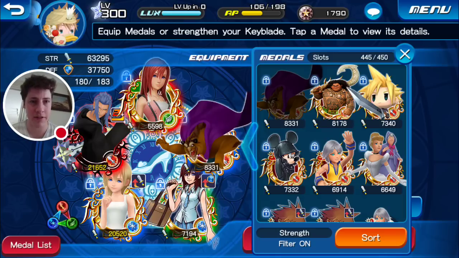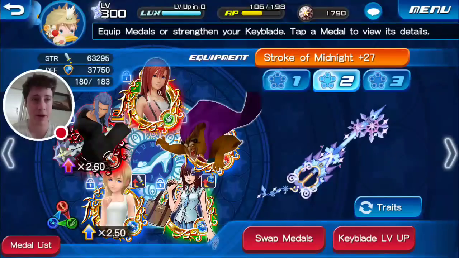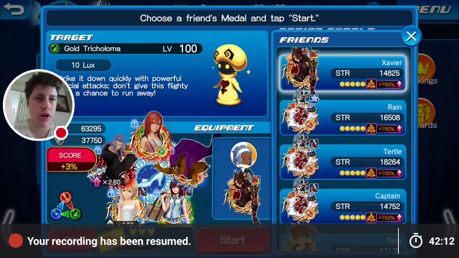Okay, so I'm going to put this here and this here. Try to get the best of both worlds. Try to get Beast to benefit from the massive buff that Kyrie gives, while also keeping my gauges completely full for Sykes and Nominate. Alright, let's try that. Okay, here we go. Oh boy.